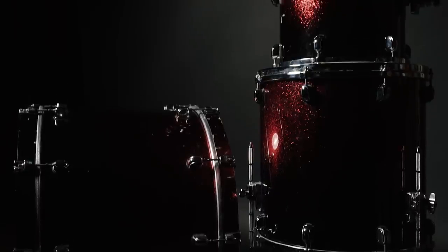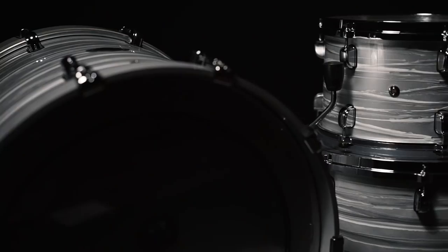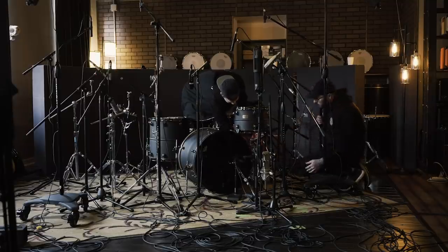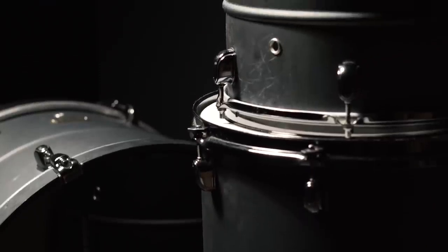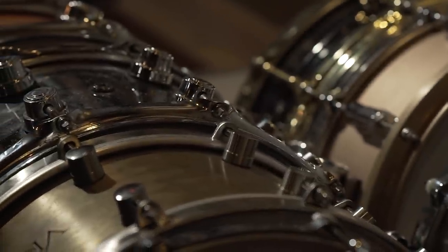We've been through a lot of drums this week, but I've definitely been able to use a lot of my favorite kits — all of the Birch kits that I like, the big 24-inch kit. We went through some of the Birch Probinga stuff. We even got this really awesome steel kit with a 13 and a 16-inch tom that in recent times has been one of my most used kits, so I was really happy to sample that one. And then so many snares — all of the snares that I love and use all the time.